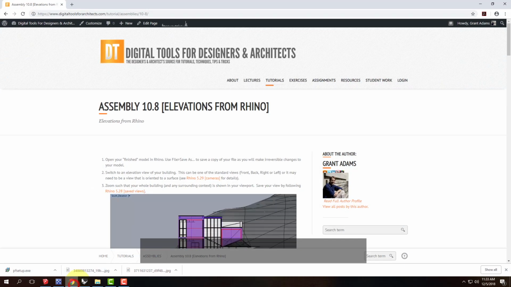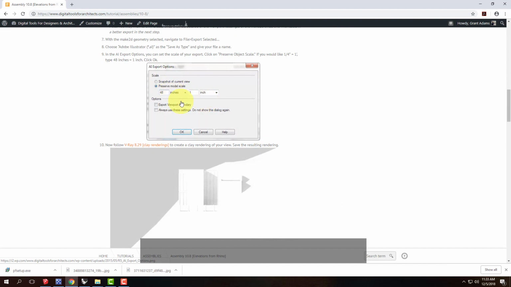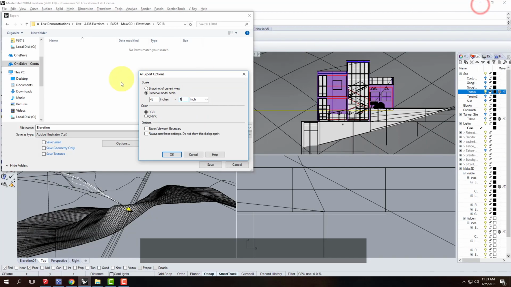I have this, by the way, if you get a little bit stuck, I have this right here so that you won't forget what it is. That's at 1/4 inch equals a foot. If you wanted it to be 1/8 inch equals a foot, it would be 92 to 1. And you can do the math to kind of figure it out. But 48 to 1 will work. So there it is, 48 to 1.